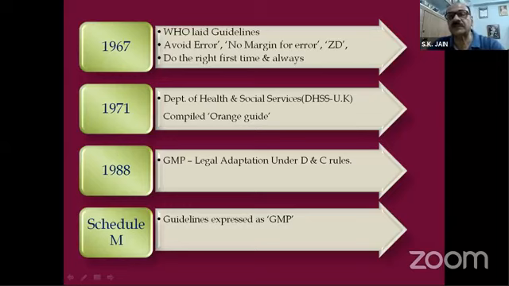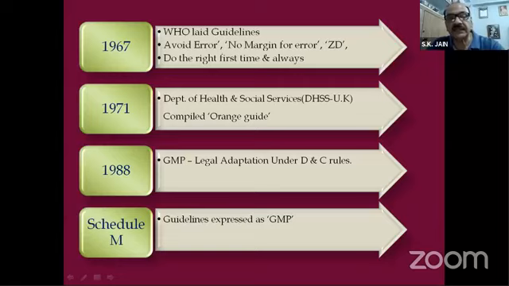That is, a product should have zero defects, and be done at the right time, and we should always follow the GMP guidelines all the time, starting from the input of the material to the output of the material, even to the marketing of that material, which includes the distribution of the material. In 1967, the Orange Guide was compiled by the Department of Health and Social Services in the UK.